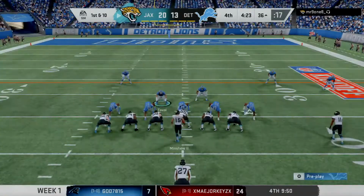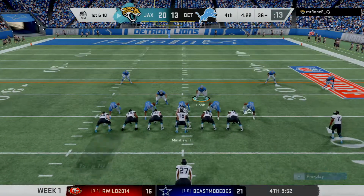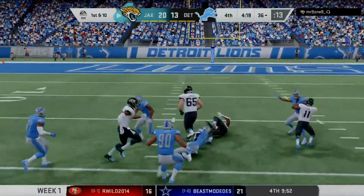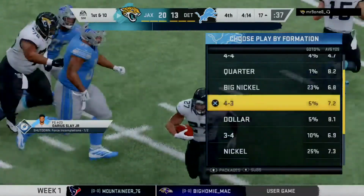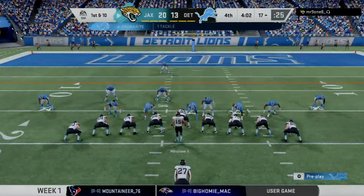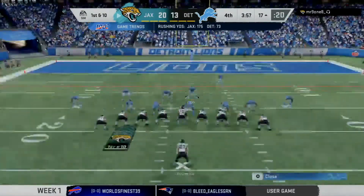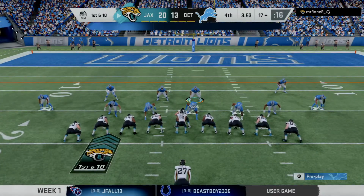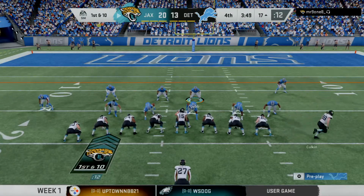So from the 36 now, 1st and 10. This is Fournette. And some room to run now. And inside the 20 before he's brought down. That good for 19 and a first down. Do my eyes deceive me, or is he getting stronger as this game moves along? Burst seems just as good here in the 4th as it was way back in the 1st, doesn't it? I do believe someone put a lot of time in the offseason and continues to condition during the season in order to continue to carry the ball at this rate.